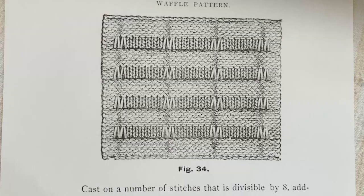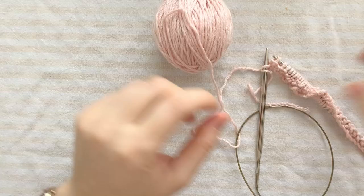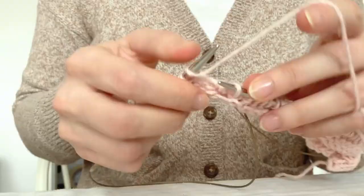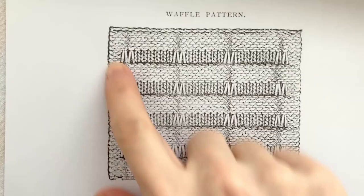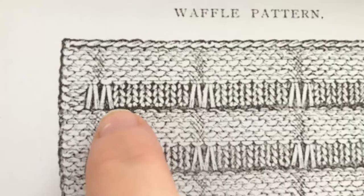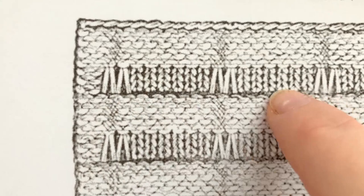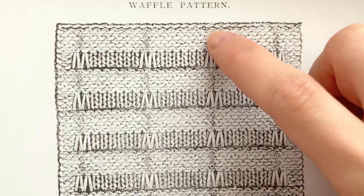This is the engraving of the waffle stitch pattern in the book, which after having had my first go at knitting it, I found to be upside down, most unfortunately. This pattern being only the third one in the book, this mistake must have made poor Victorian beginner knitter ladies' lives pretty hard indeed. The first reason I'm suspecting the engraving is upside down is because if we have 6 stitches here, as the pattern states, then the little Vs of the knit stitches are going the wrong way. The other reason that finally convinced me is these big Vs, which are essentially 2 very big knit stitches stretched over several rows, and they are also wide on the bottom and narrow on the top, instead of being wide on the top and narrow on the bottom, as Vs and knit stitches usually are.